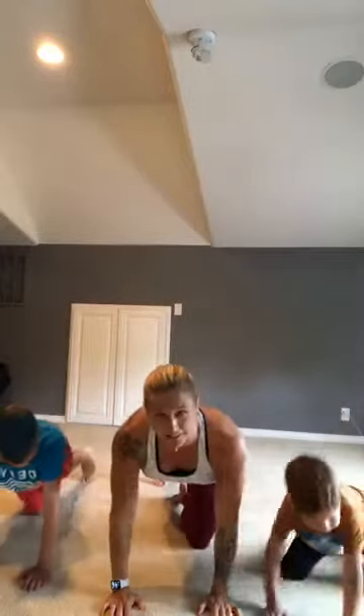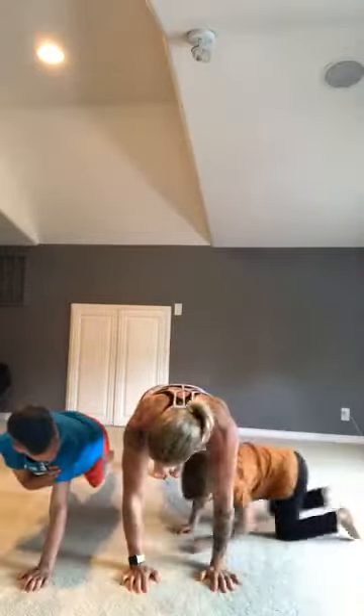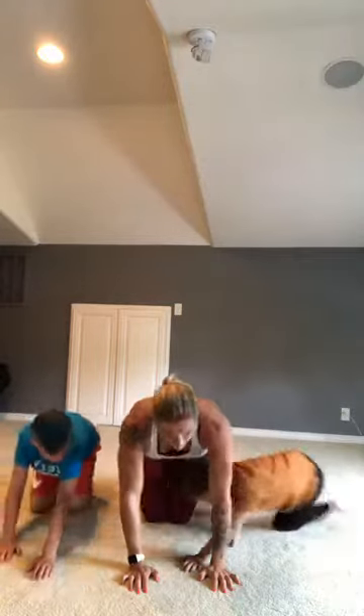One more plank — walk your hands out, get your knees up, and let's count to ten: one, two, three, four, five, six, seven, eight, nine, ten. Alright, back on your knees. Now your hands are here and your feet are behind you — we're gonna hop our feet up and jump. One, all the way back down. Two, down. Three, slow, all the way down. Four, down. Five. Six. Four more — come on Silas: one, two, three, last one, four!